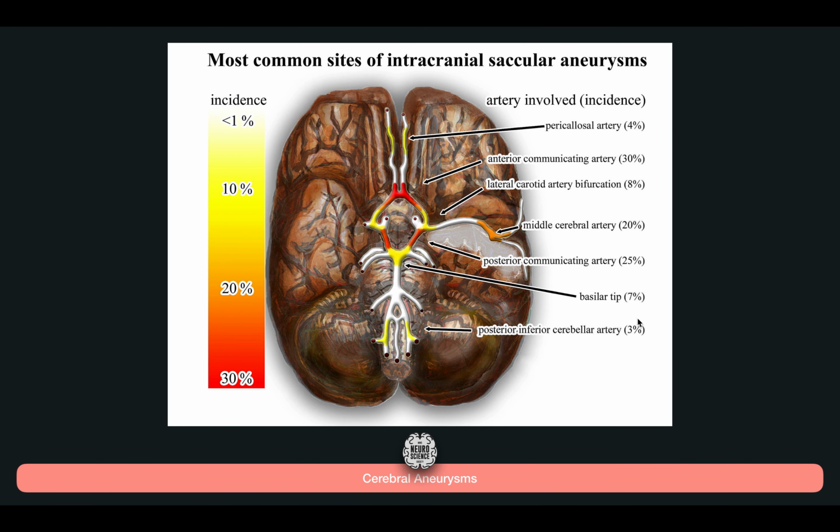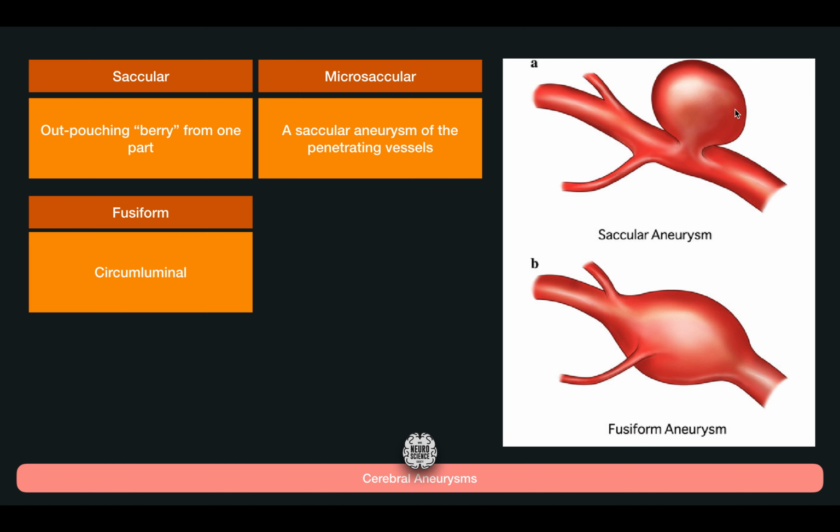Now, when we look at incidence, you can see that the circle of Willis is some of the biggest culprits here. So here's PCOM, which is quite high, 25%. ACOM, quite high in the anterior cerebral artery region. Now note here, just before MCA divides into upper and lower arcades in the Sylvian fissure here, this has quite a high incidence as well. So ACOM, PCOM, and MCA, they're the 3 big ones. The pericallosal artery, which we've mentioned before, is also involved as well. And these are saccular aneurysms, remember? These little saccular bellies coming out.